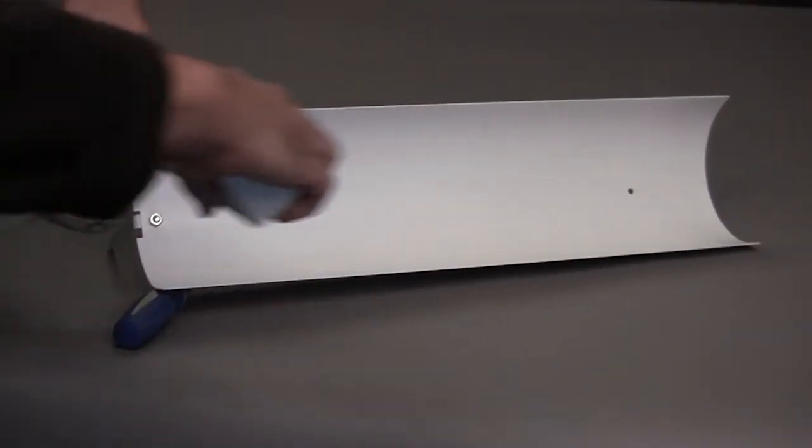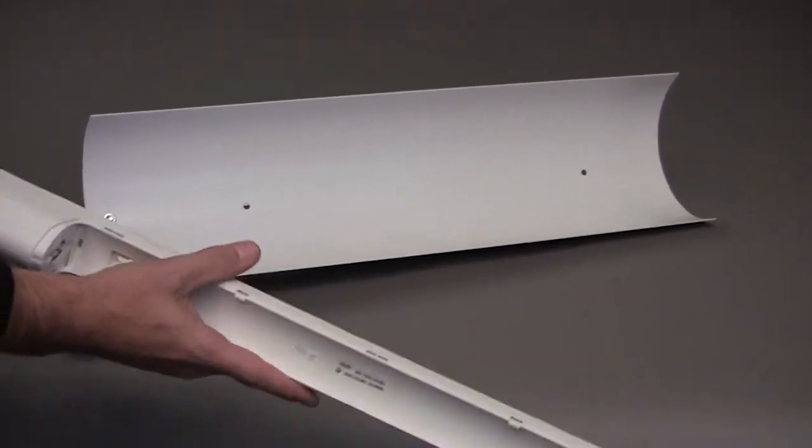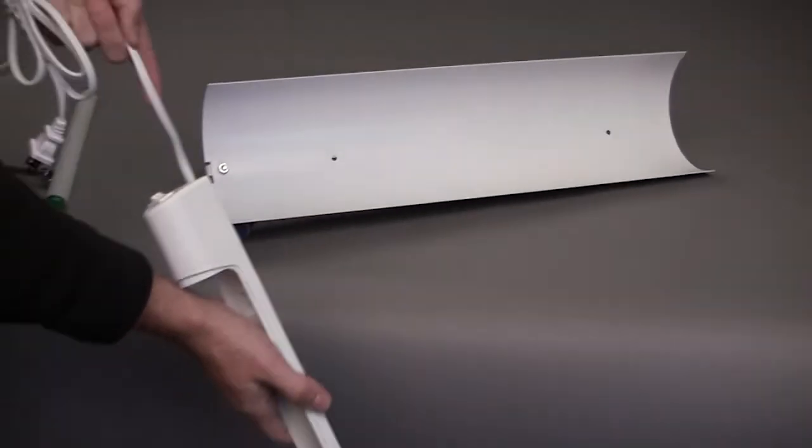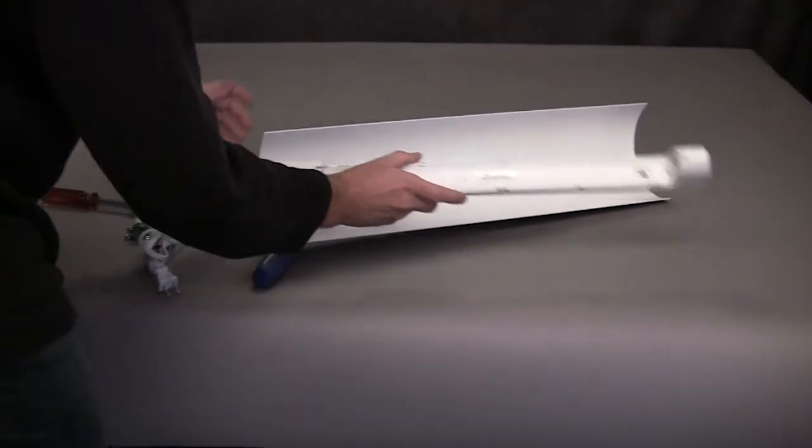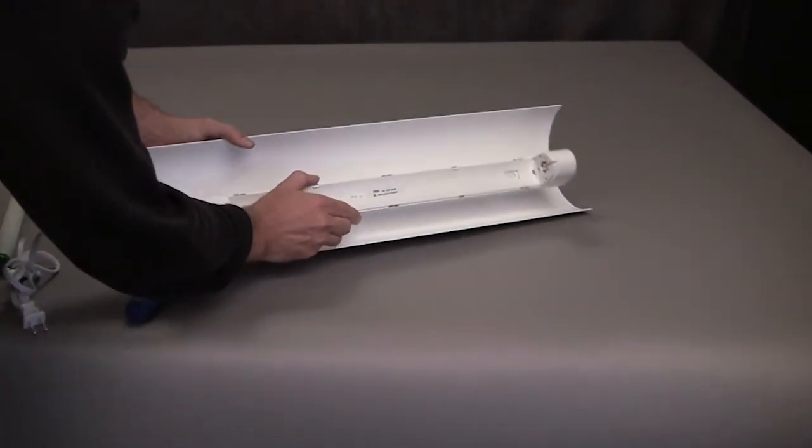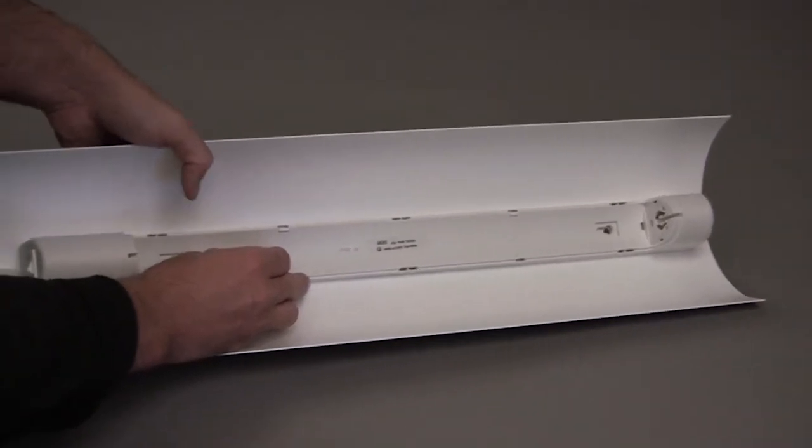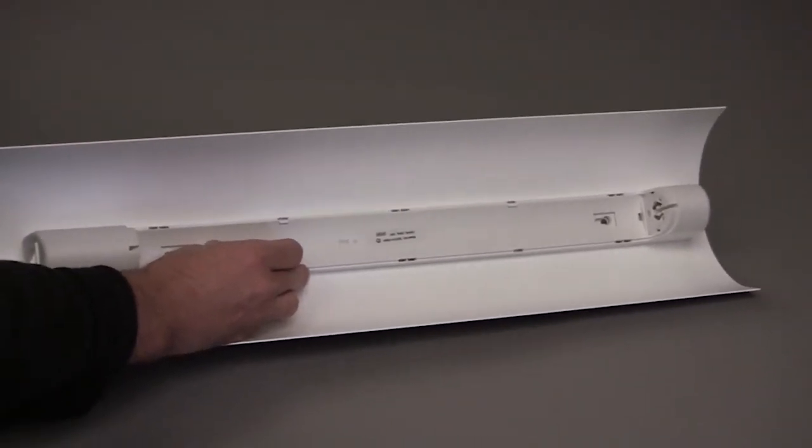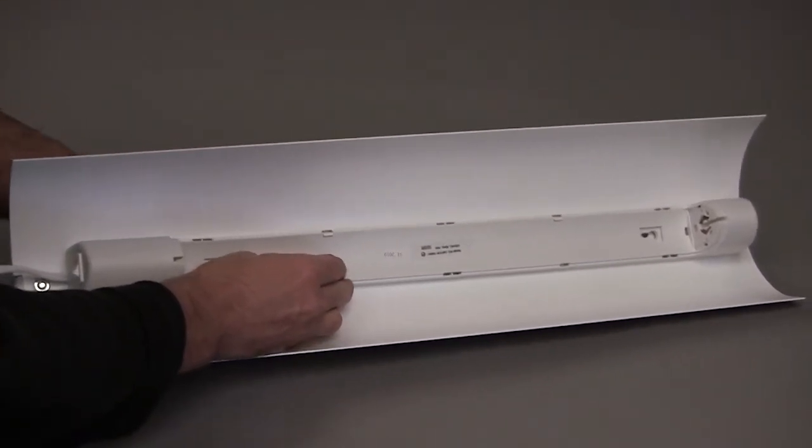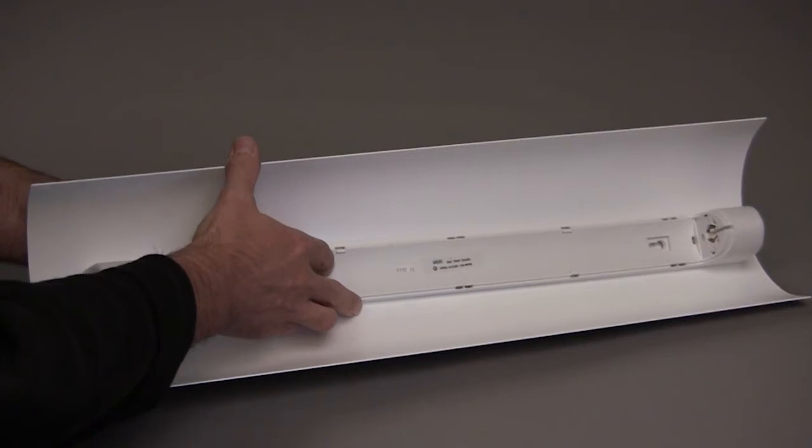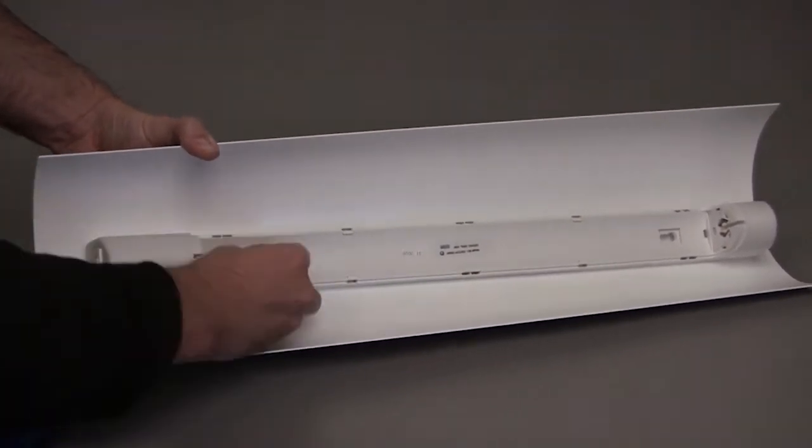So the next thing to do is to take your lamp fixture and we're going to put the cord towards the bottom. The notch is actually for the cord so that's how you know what side it goes on. And we're going to line up the hole in the lamp with the hole in the bracket and the housing. We're going to take the three quarter inch screw, the longer screw, and we're going to push that from the back right through here.